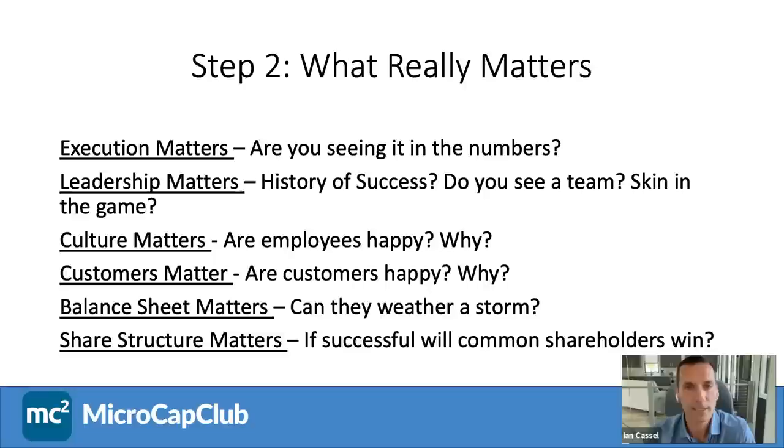The next thing is culture matters. If you want to assess the strategy of a business, talk to the management. If you want to assess the culture of a business, talk to the lowest level employee. See if they love to work there. Would they go across the street for a dollar an hour or more? The employees are the ones that interact with the customers in most cases. They are the real brand ambassadors. Great companies have great cultures where employees love the company. Find out if the employees are happy and why. Find out what is unique about this place where they're working.